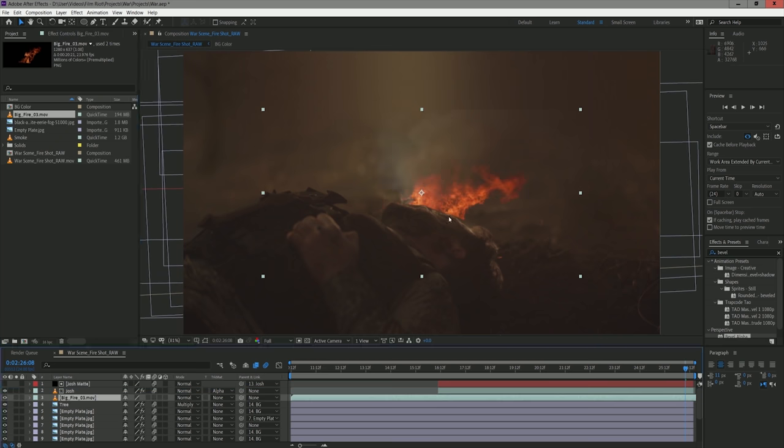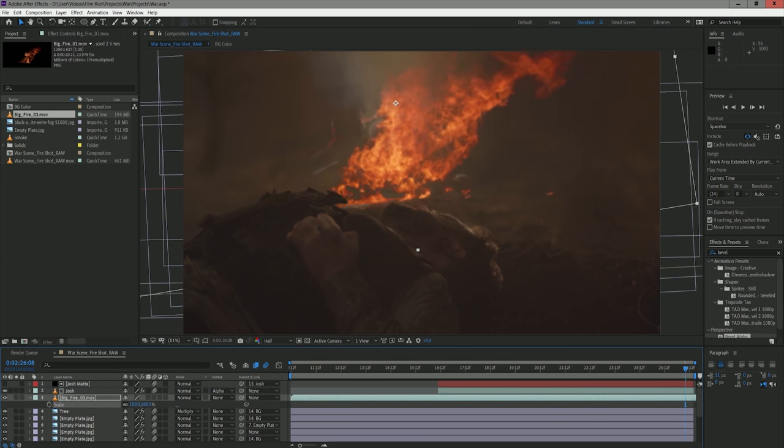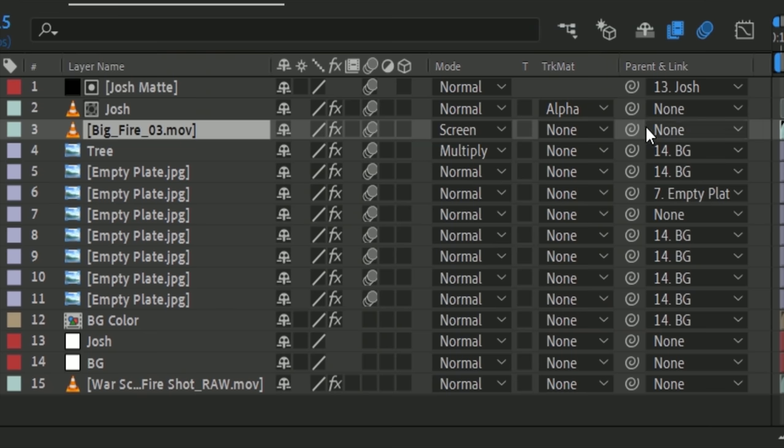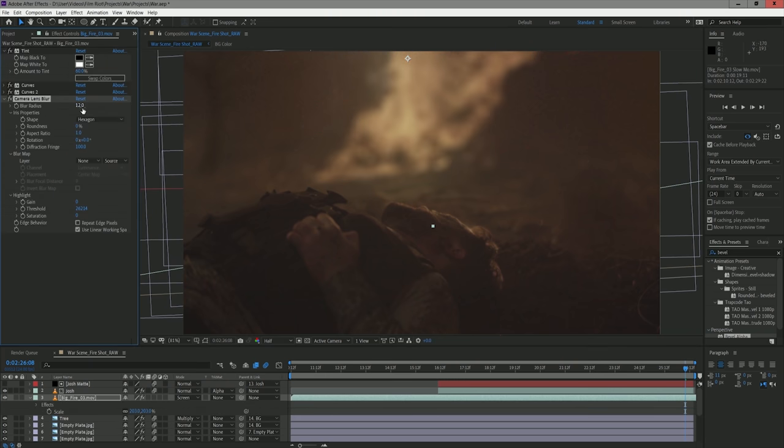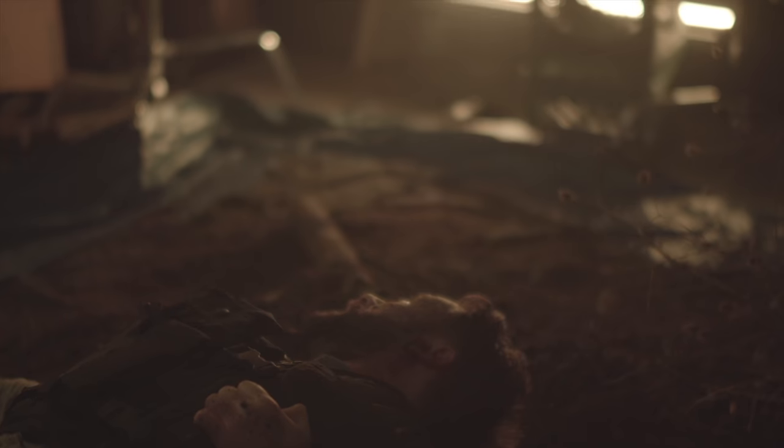And finally, we grabbed stock footage of fire, which we got from Action Essentials 2, as usual. But Thompson tossed it in, positioned where we wanted, linked that to the same null with our Mocha tracking data, then set that to screen, blurred to help it blend into the scene, and added a couple layers of glow, and we have our fire.